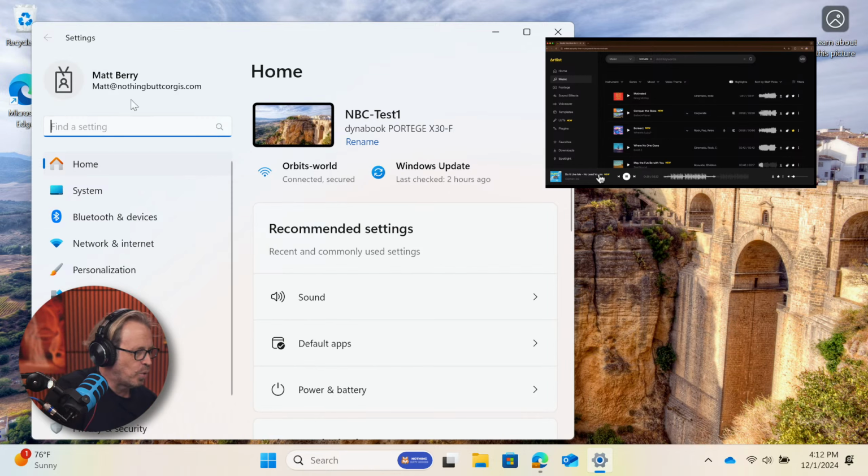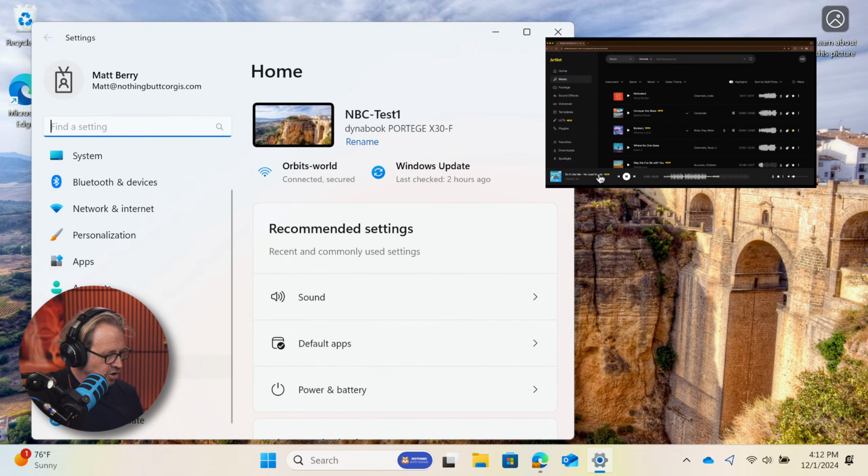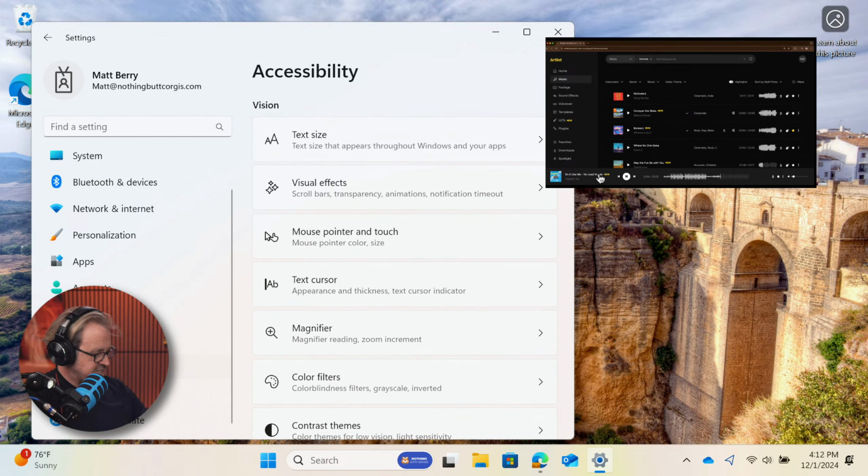Now, one thing I am going to do, because I planned on doing this in the beginning, I'm going to go back into accessibility here. I got to change this music. Maybe this will work. And I might just flip different songs here and there. So if that messes with everybody, I'm sorry. I'm getting used to it.